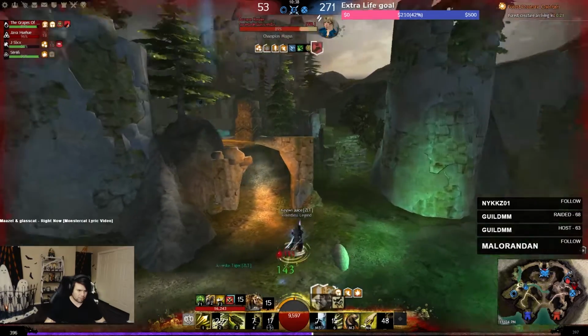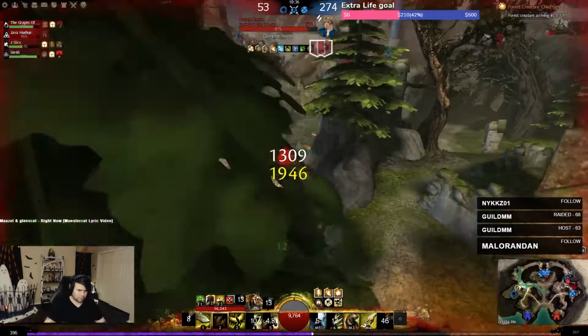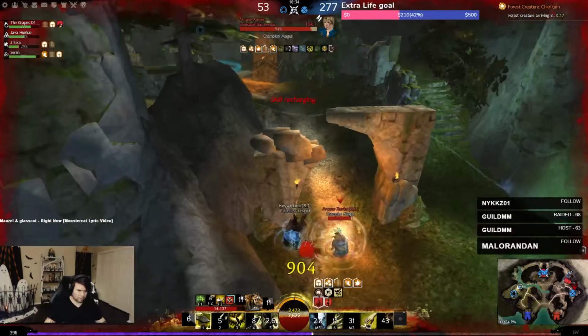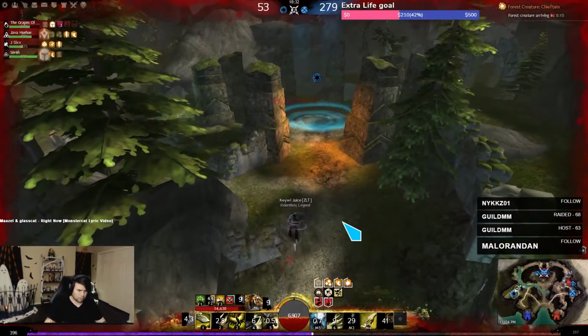I'm still running to the node. A little bit low here on some cooldowns, but generally I'm pretty fine. I come in for a maul, but I'm not able to land that. So it does force me to use one of my stun breaks here.